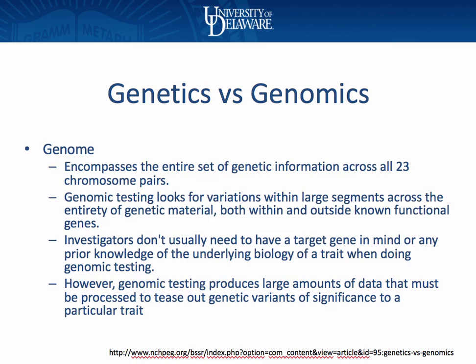Genomics is a more recent term that describes the study of all of a person's genes, the entire genome, including interactions of those genes with each other and with a person's environment. Genomics includes the scientific study of complex diseases such as heart disease, asthma, diabetes, and cancer, because these diseases are typically caused by a combination of genetic and environmental factors rather than by individual genes. Remember, nature versus nurture.